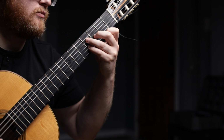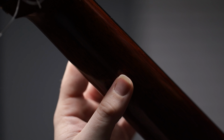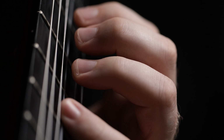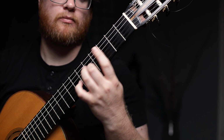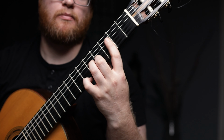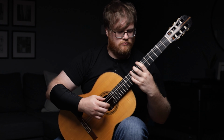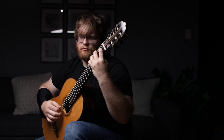Now, make sure that your thumb is going to be in the middle of the neck and completely relaxed, and you don't want to put any pressure on the thumb at all. It's just really there for support. One thing that I found that is common with the left hand is that a lot of people lift their fingers off maybe 3-4 inches off the fretboard, and that's just really too high. You want to really be as close as possible to the strings so it makes playing the guitar effortless.